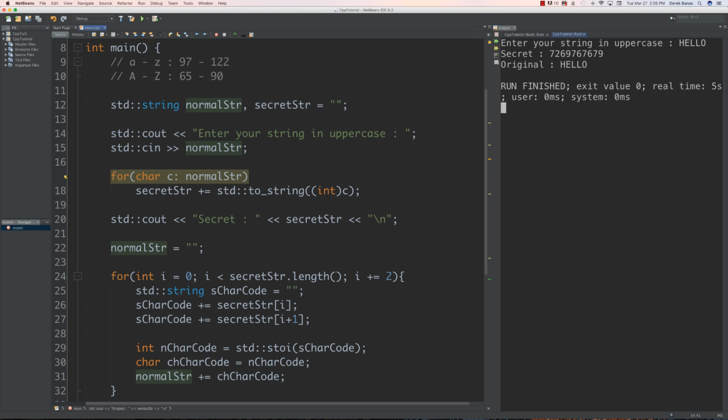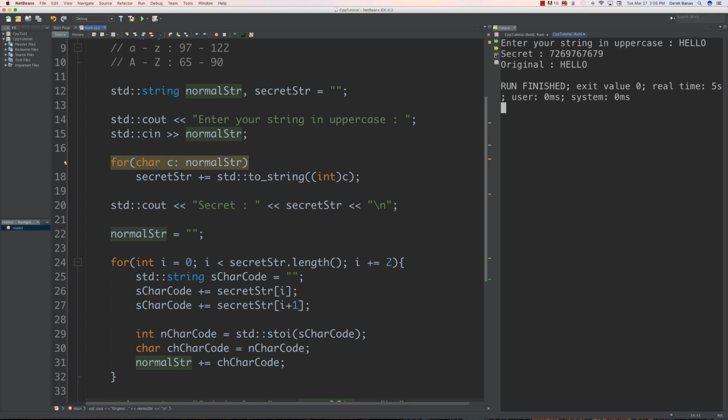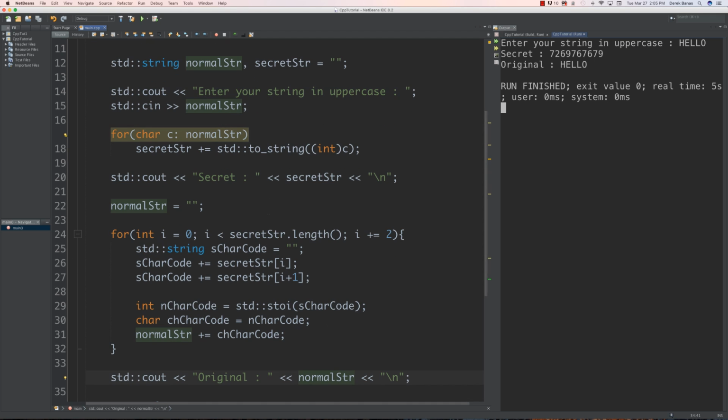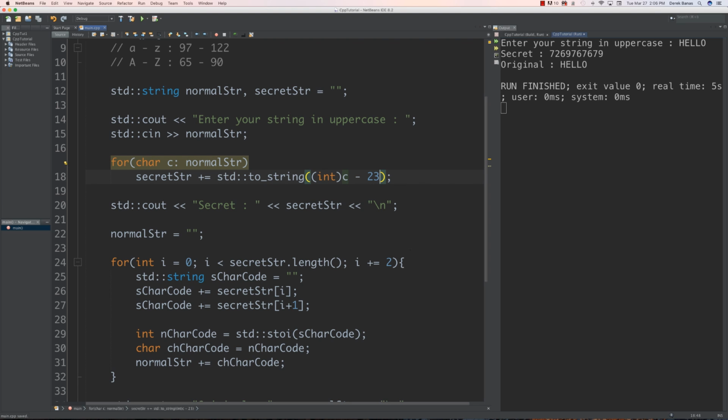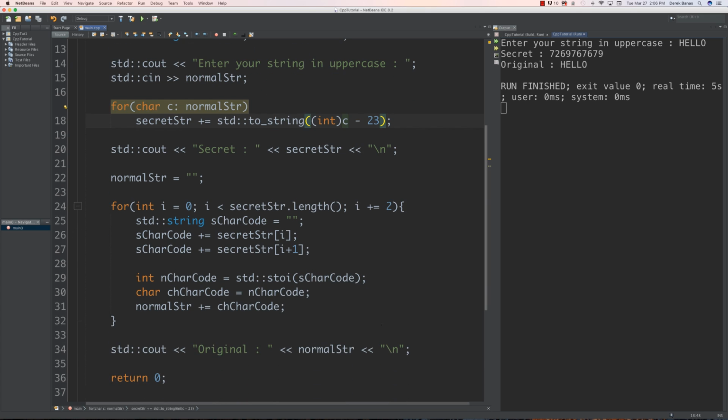Well, all we need to do is come down here where we are first converting from our letters to our numbers, which is going to be right here. And let's just subtract out 23. And no matter what it is, it is always going to be a two-digit number. All right, so pretty simple solution for that. Then whenever we convert it back, we are of course going to have to increase the value by 23. So right down here, we'll add in the 23 right back again.